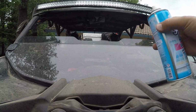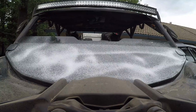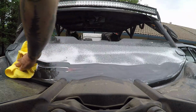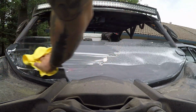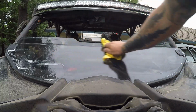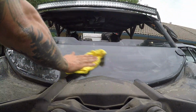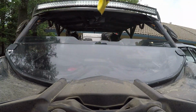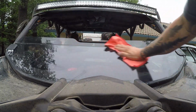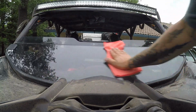So what we're gonna do now is we're gonna go ahead and clean it. So I got some of this foam glass cleaner. We're just gonna spray this on here. Gonna go ahead and wipe that off. One thing I really do like about this is the visibility through it is excellent. I can see everything that's going on in front of me, and I really like it. All right, so that cloth's done. Get another cloth and just wipe all the little smudges and everything off.